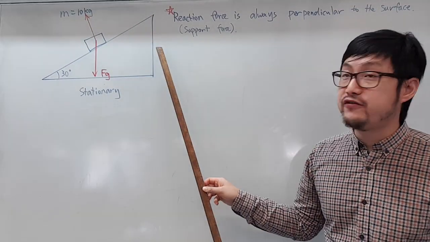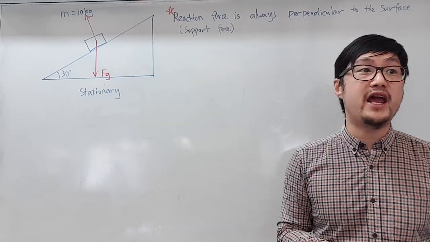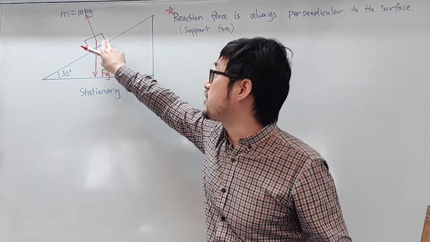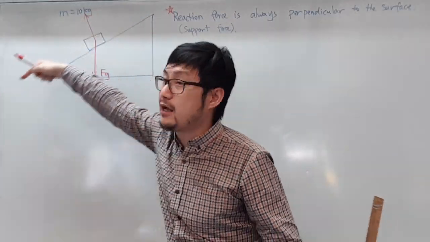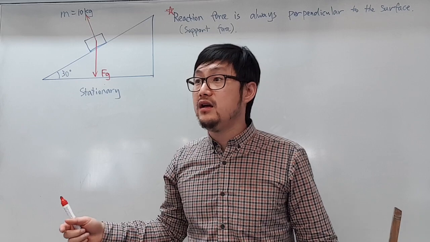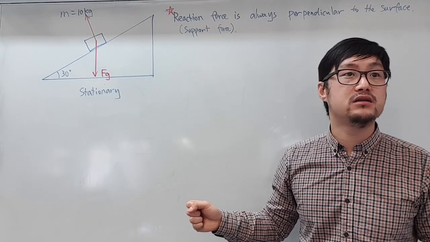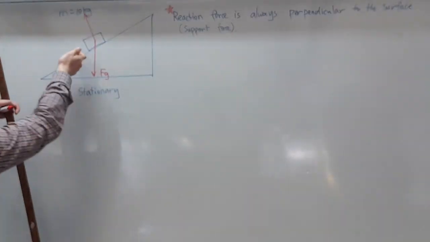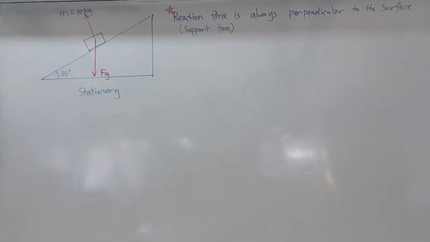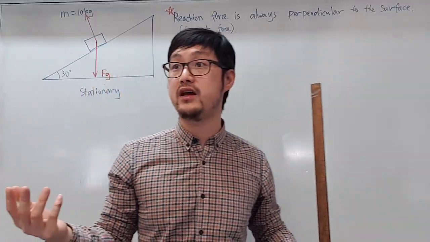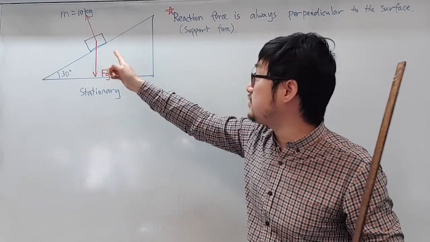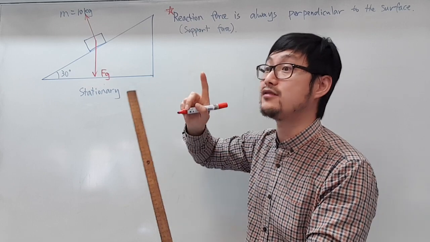All right, and the next thing we have to figure out is, is there going to be any friction? If there's no friction, if it's slippery, the thing is going to start to slide downwards, right? So we have to think, is there actually a force pulling it downwards? Is there a force over here trying to pull it downwards? There's nothing there, right? If there's something there, I have to ask you, what is that thing? There's nothing there pushing it. So these are the two only forces that have to be there.